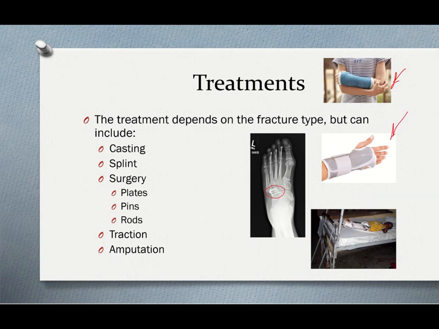A splint is a similar structure. It's a little bit more flexible. So with hand fractures especially, there's a lot of swelling initially when the bones break. And as the swelling goes down, the bones can shift quite a bit. So this kind of a splint allows for it to be tightened as the swelling goes down so that the bones stay lined up. And there's not a lot of shifting of position as the swelling diminishes.